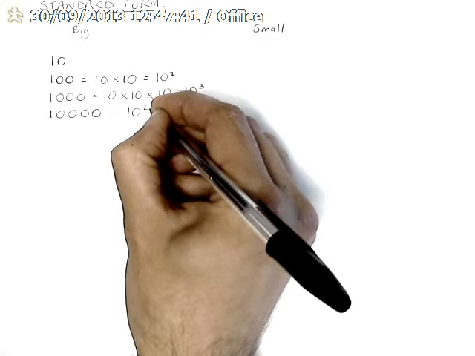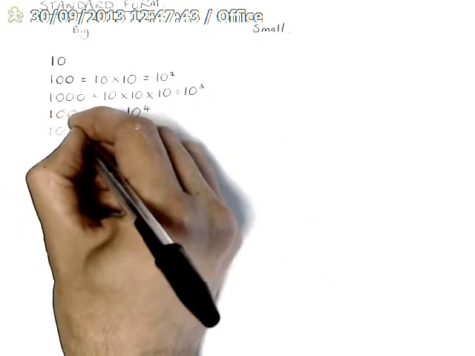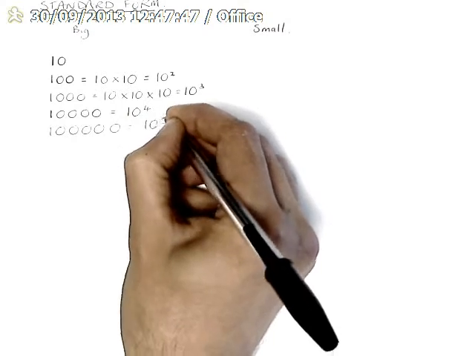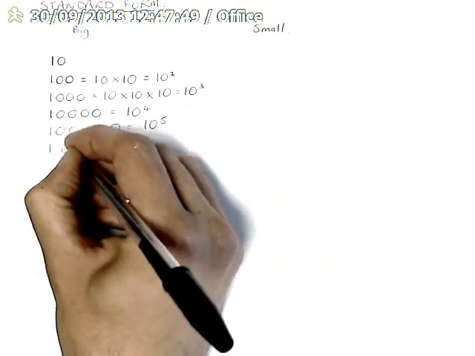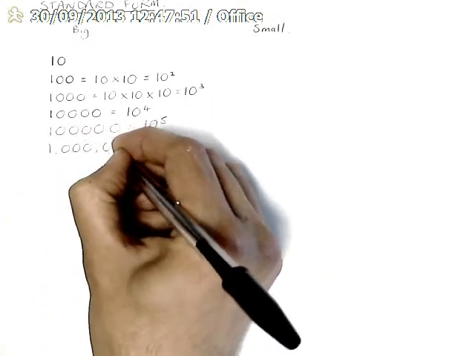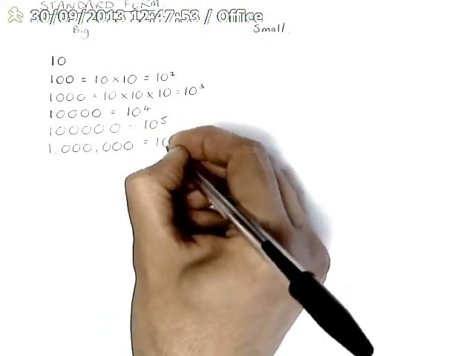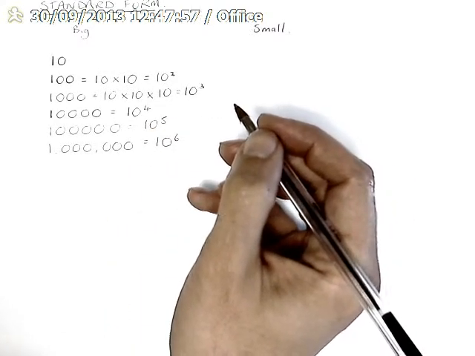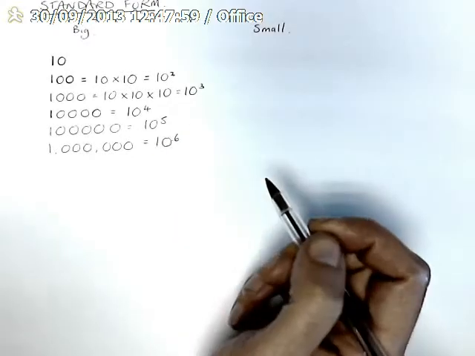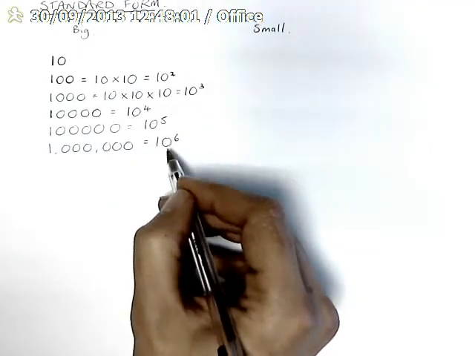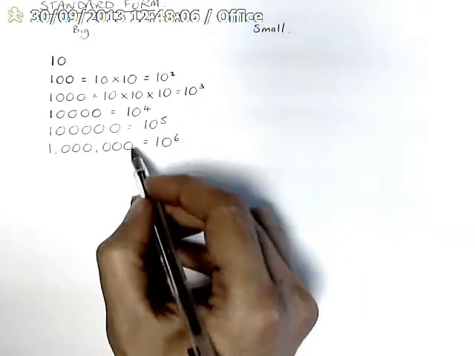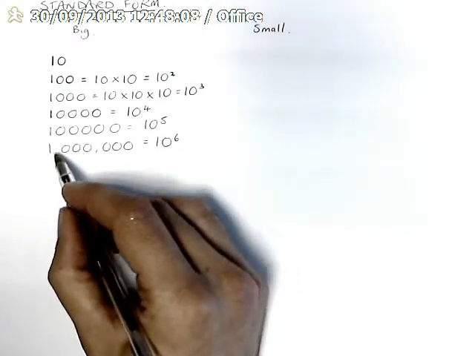And I could write quite large numbers in this form, onwards and upwards, pretty much forever, all the way up to 1,000,000. I'm just looking at 10 to the 6. But we can go into billions and beyond here. It's really easy and straightforward to write these big numbers in terms of 10 to the power of 4, 5 and 6. It just tells us how many noughts are after the 1.